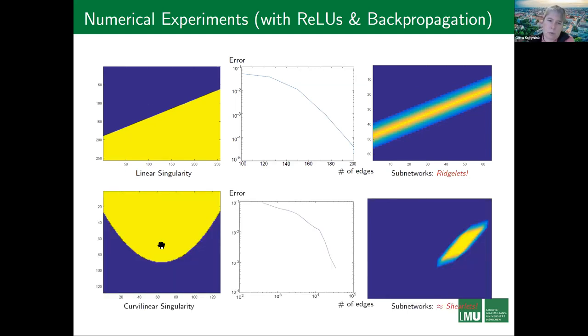And this is another example where we have a curvilinear singularity, and again we take sample points here and train our neural network. Again, the error is what one would expect, this error curve, but then interestingly, in these compartments the neural network learns something which looks a little bit like shearlets. In that sense, one can say the neural network is actually able to maybe mimic applied harmonic analysis.